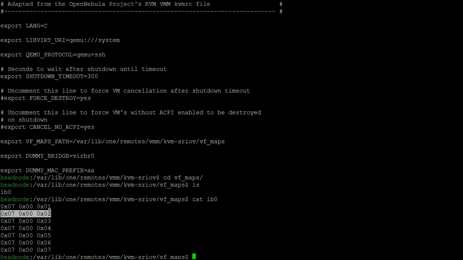It's not difficult to find the VF addresses, but be aware that the numbering varies from manufacturer to manufacturer. For example, this device is increasing sequentially. For some dual port cards, the addresses will be interleaved per port, and still with some other cards you can specify the number of virtual functions per port, so they may be different. Because of these inconsistencies with the numbering, we leave it up to you to decide which virtual function is associated with which physical port.